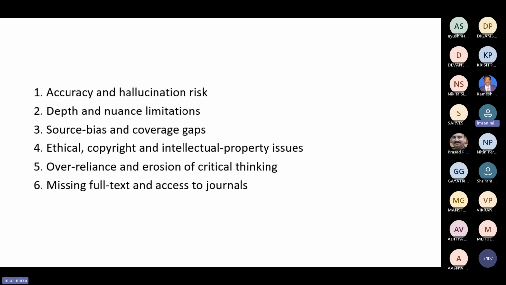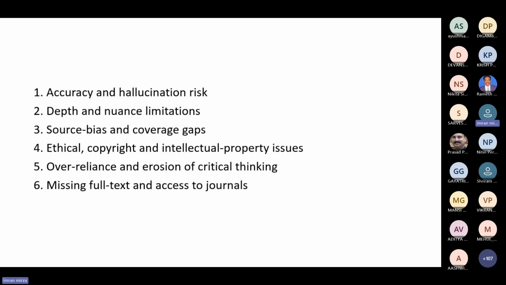Now, if you look at it, in the entire gamut of things, there is a lot about accuracy and there is a lot about hallucination. If you look at any answer that ChatGPT produces, ChatGPT also makes a lot of errors, and those are the hallucinations that the LLM model has got. But in my experience using Perplexity, the amount of hallucination is much lesser compared to any other LLM model.